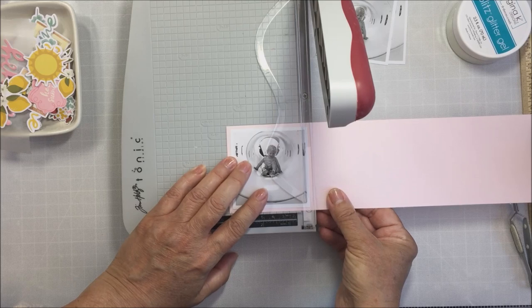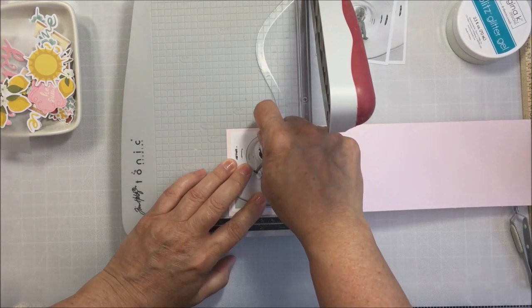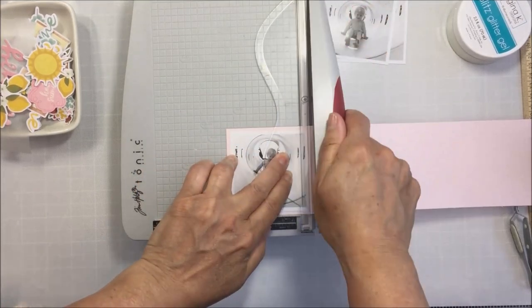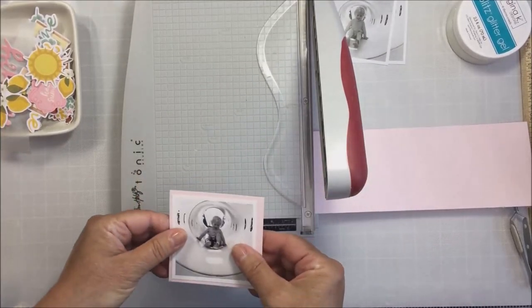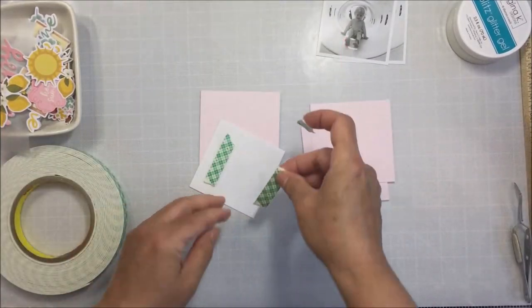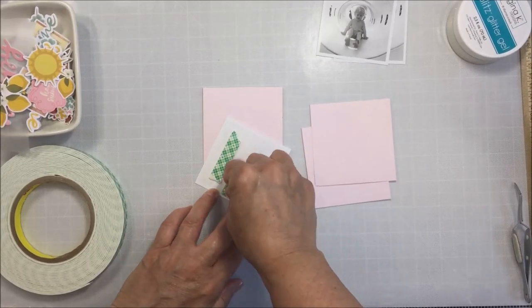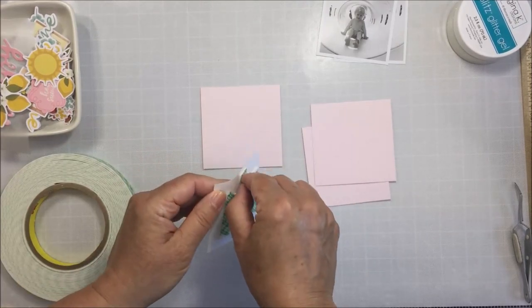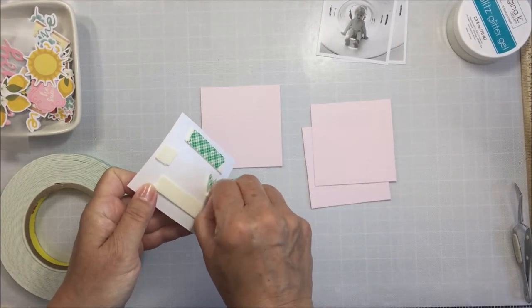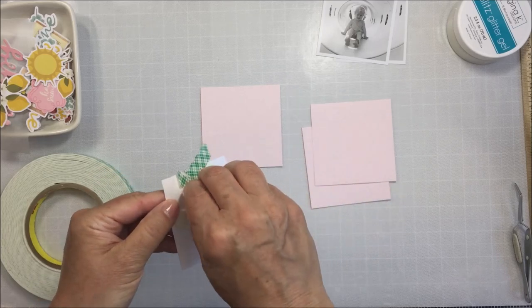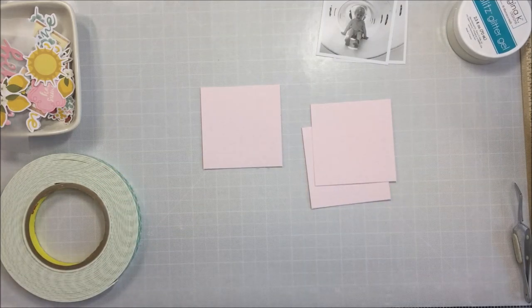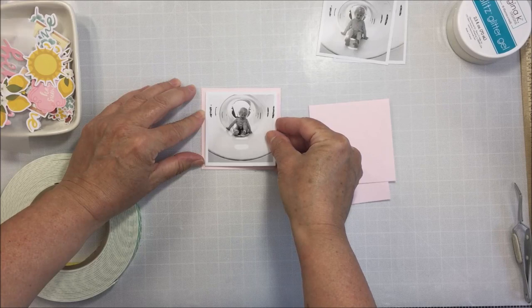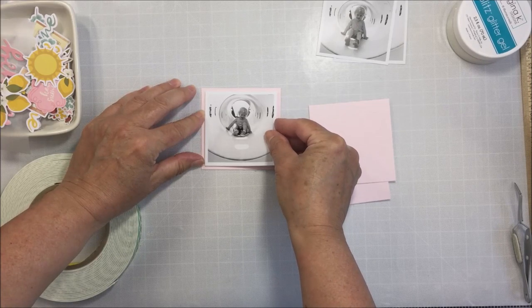Now I wanted to take some basil tutu pink patterned paper and I wanted to mat all three of my square photos that I'm going to be documenting with here today. I wanted to mat my three photos on that pink paper so I'm just going to pop each of my three black and white photos up with some foam adhesive here and I'm going to stick that down to my basil cardstock. Here you can just see I'm taking the release paper off the back and I'm going to add these onto my pink cardstock. I just love how this looks, it's so clean. I love that the black and white photo on this really light pink, I think it's super pretty.